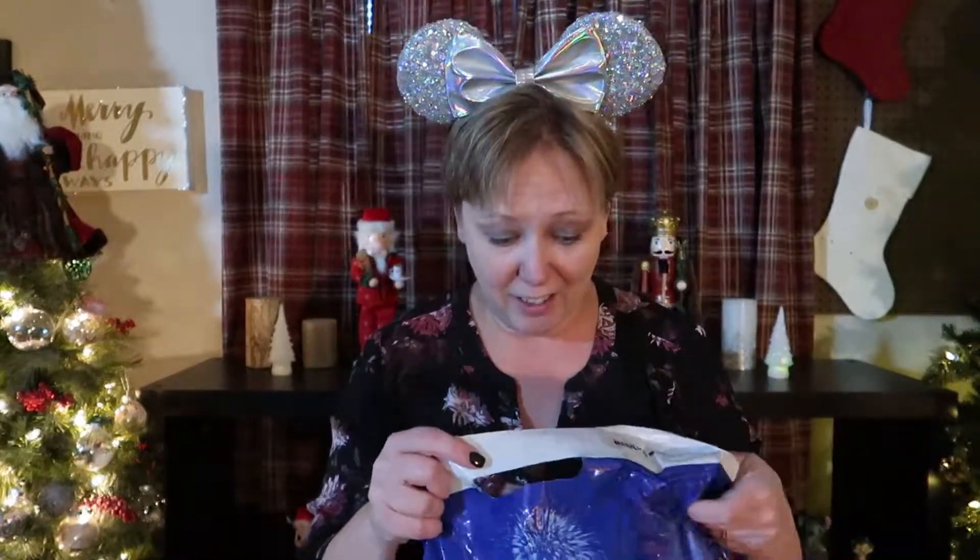I also got several pairs of ears. I'm really trying to build up my park ears. I have lots of handmade ears which I love, but I wanted more park ears too. So I got these pretty polka dot ones with the big poofy sequin band. I like this because it goes with my pass holder that I got from my Magic at Your Door box and with a couple other things that I bought in this box.